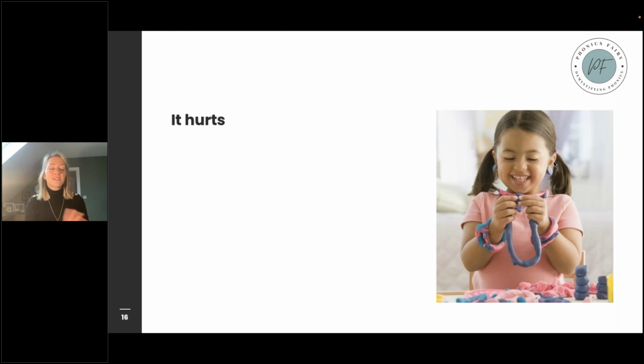First of all, think about the first one. It hurts. Writing does hurt. And again, if we're thinking about our own writing, it's rare that we pick up a pencil. But interestingly, if I'm colouring with my son at home, I'm thinking to myself, that's actually really hurting. And I try not to say that to him, but I think he's actually got almost better sustained motor control than I have because he does it more. You know, obviously for us, we're typing, aren't we? So that's our motor control. But actually holding a pencil like that for a sustained period of time, it does hurt. So we have got to think about that.